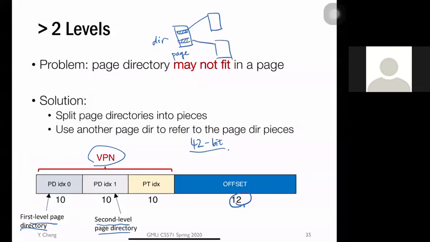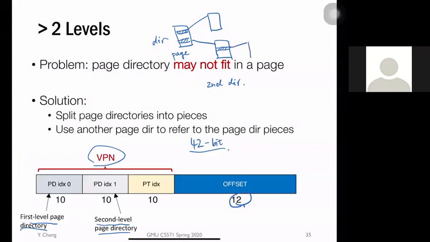Each and every second level directory is an individual memory page, within which it has valid and invalid page table entries. Assume it has only one single valid page table entry.